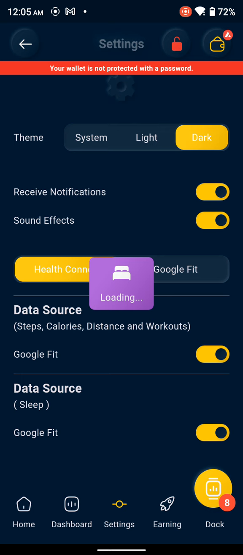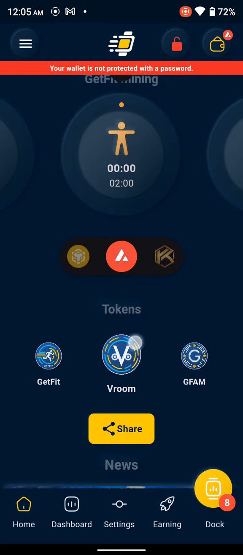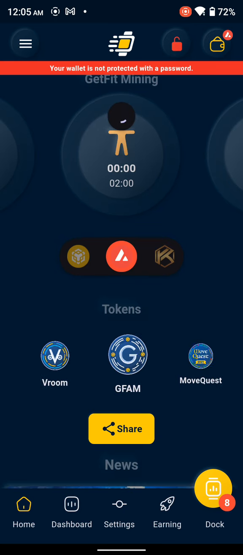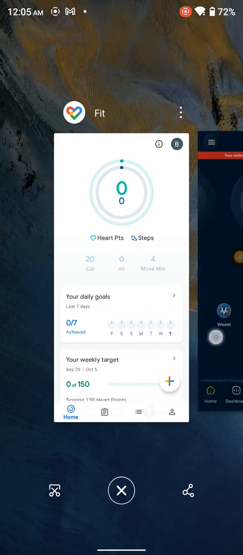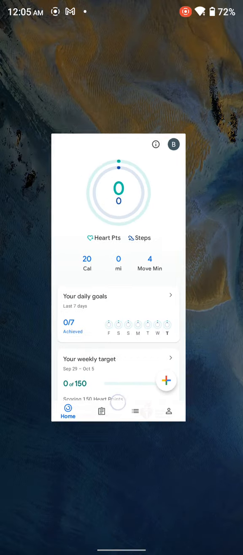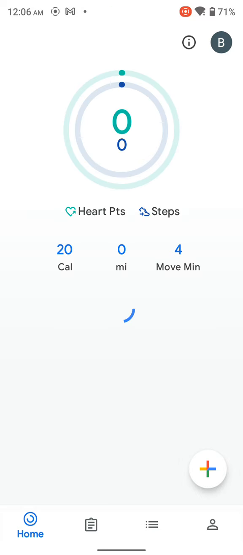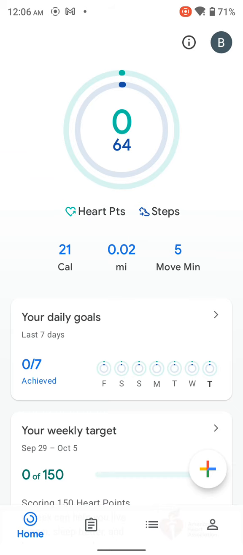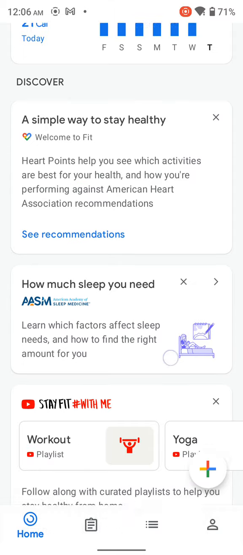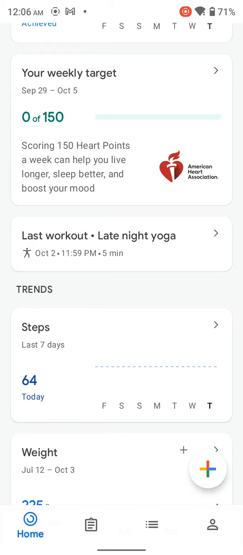Since I have my Sleep as Android integrated with my Google Fit, it will now connect, and see I keep it on Health Connect up above. So now I go back here, you can see my calories are there, and let's see if I can get a workout to show up. So what I'll do is I'll close this app, and let's close Google Fit as well, and then reopen. See, there's some steps, and it should show the workout down here, the last workout I've done. Where is that? Right here, late night workouts.